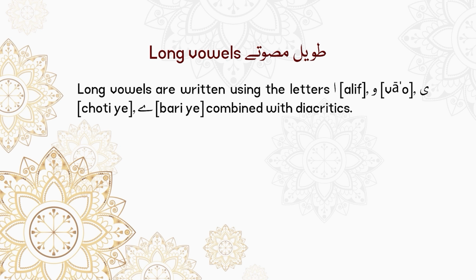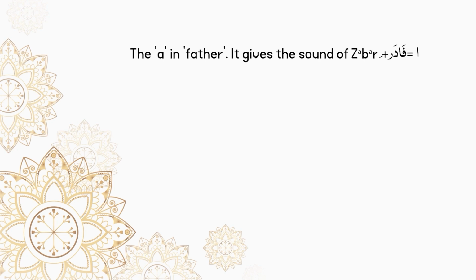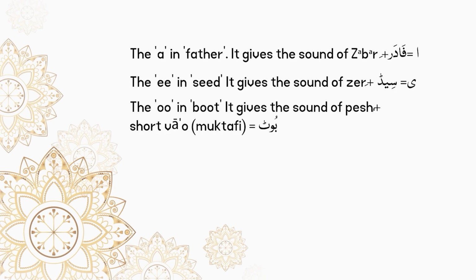The 7 long vowels in Urdu sound similar to these English sounds. The A in father, here we have an English word, father. When we see this A in the Urdu context, we call it a long vowel. It gives the sound of zabar plus alif. We can see here an Urdu example in Urdu script, father.